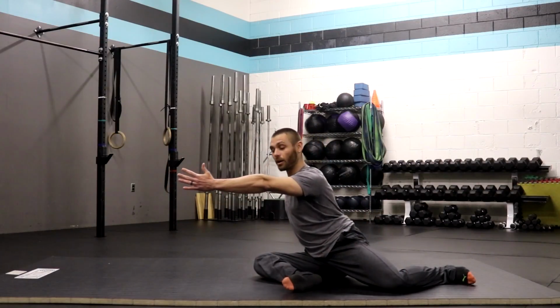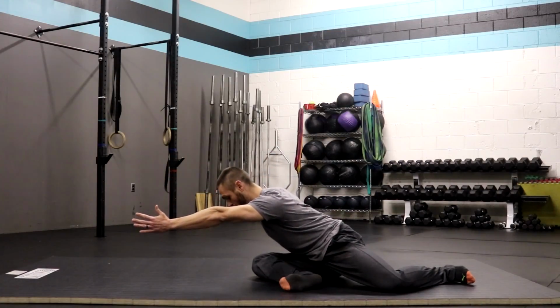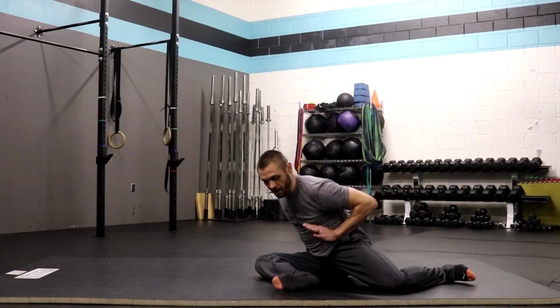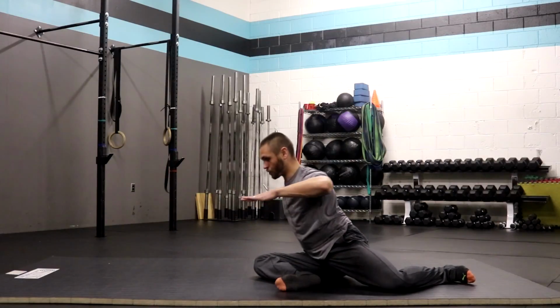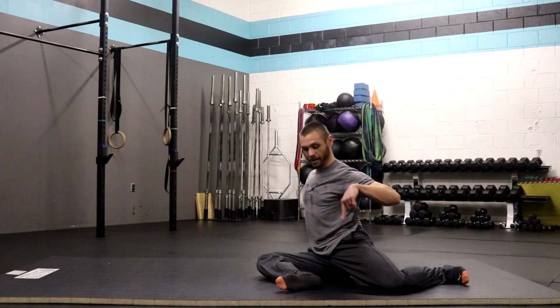Then we have that arm pulled back earlier. Now we're gonna reach out, dragging if we need to, but avoiding that if we can. And feel free to use that lead arm to help lower ourselves down. Front leg active, rear leg active too, and driving the floor away, not just resting on it. We'll draw the bow back and we come back up.